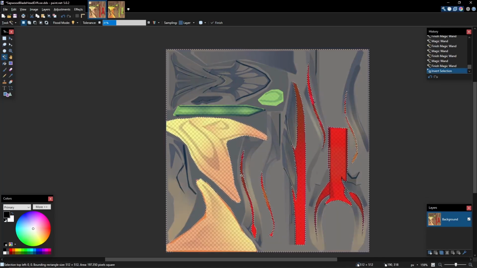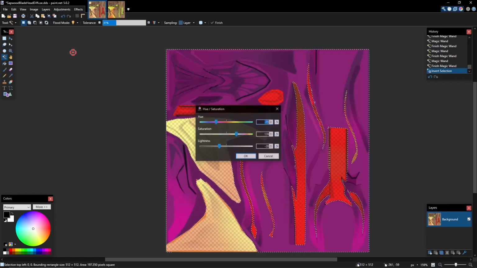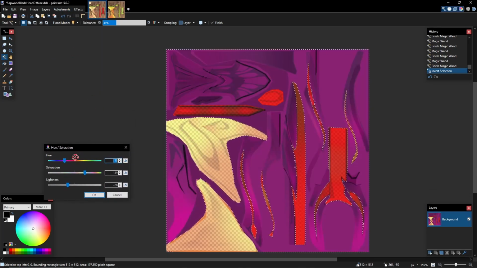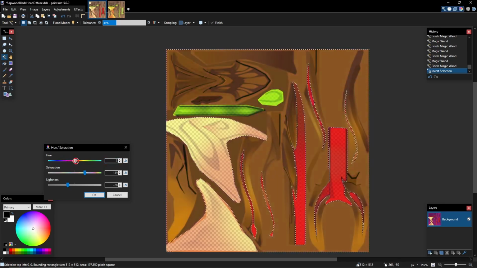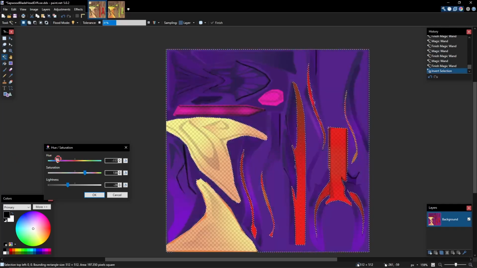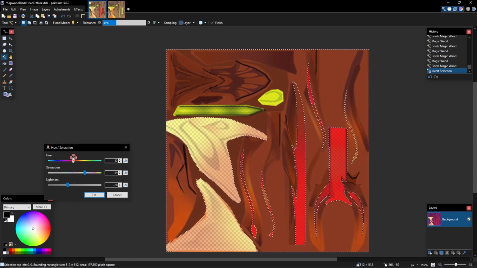This inverts the selection, so now everything is selected except for the parts that we don't want to change. Then I can go into adjustments again, use saturation, and I can change the color of this to anything I want as well. So I'll change the hue to, well, 0 would make it brown again, but I'll just change it to let's say reddish again. And then I'll move the saturation down a lot, so it becomes way grayer and barely has any color in it anymore.